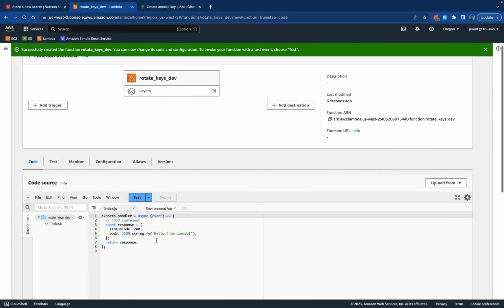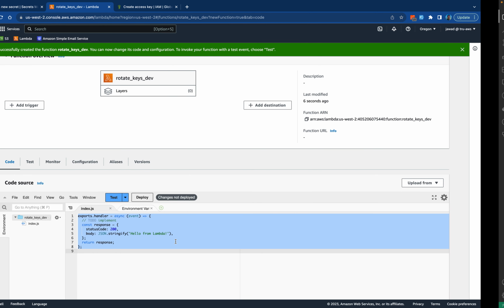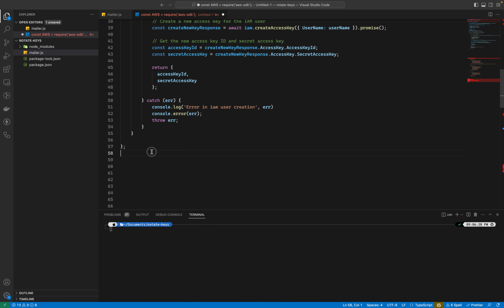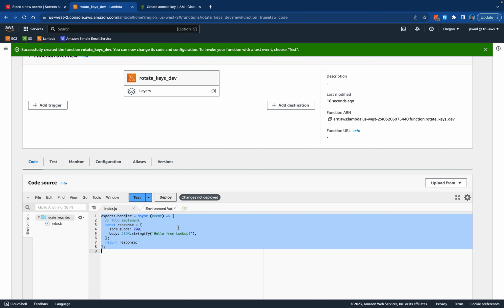Okay, function is created. Let me paste that code here. Sorry, I copied everything. There is some other data which I don't need.